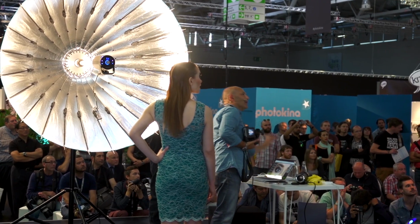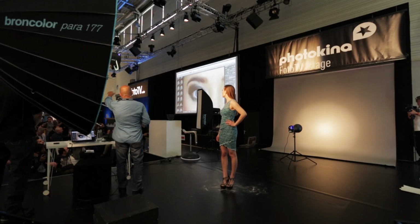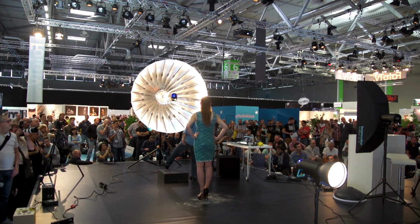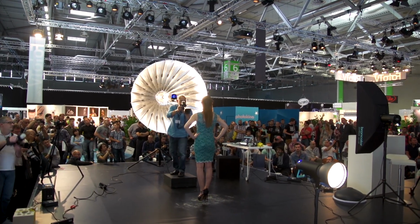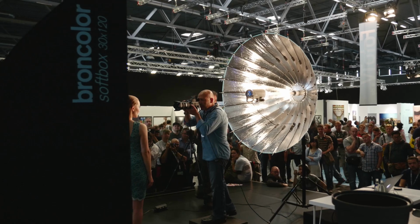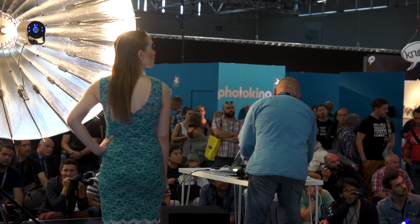We should see that the ring of light now is much, much more even because we simply adjusted the height and got the focus position of the light on the face. Even moving in, it hasn't really bothered the lighting on the shot. So let's just try it again. We're looking straight into the lens. Just tilt your head down a fraction for me, please. That's it, lovely. I'm just going to get the focus. A little bit tricky to focus at this distance. And that beautiful illumination, creating that triangle of light, and the light going darker to the edge of the face, and that lovely graduated glow on the background.